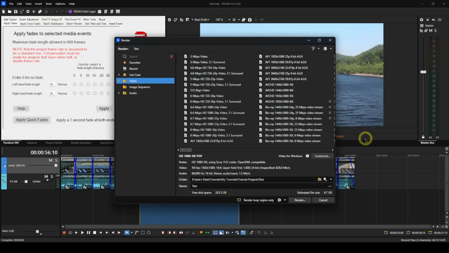If you've created a loop region, an extra option appears at the bottom. Click this if you only want to render this loop region. The loop region icon will turn blue to remind you that this option has been enabled. Make sure it's disabled if you're rendering the complete project. The cog icon reveals a list of options that can be enabled by clicking the checkboxes. As a beginner, it's unlikely that you would want any of these options enabled.